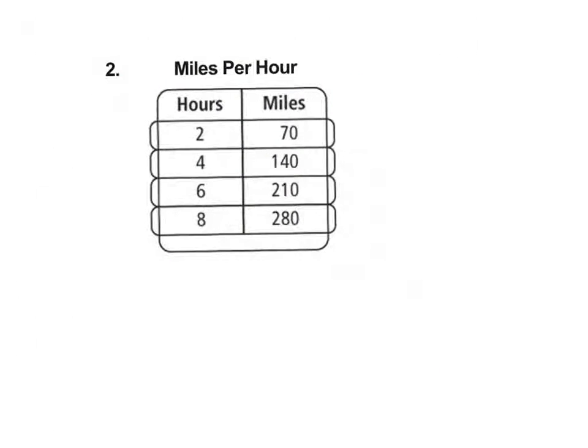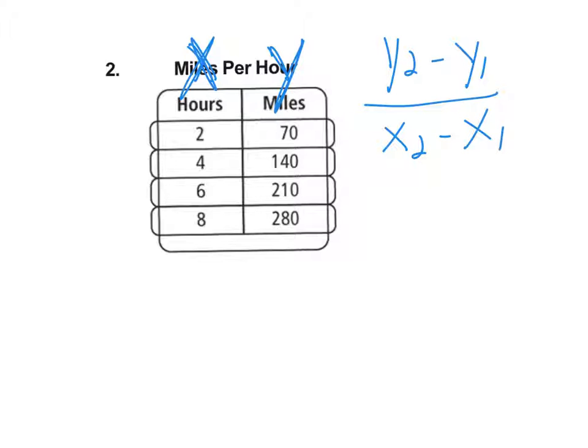So again, here we are back. Please note, again, that these are the x's. The first ones are the x's. The second column are the y's. Our formula was y2 minus y1 over x2 minus x1. I'm going to pick 2 random points. I don't know what 2 you picked, but you should be getting the same answer I do.